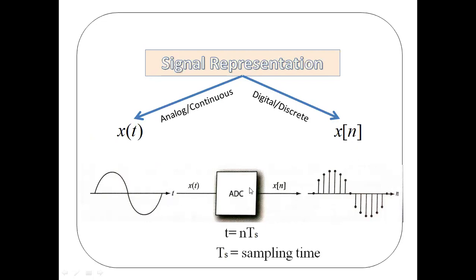The process of converting the signals from continuous to discrete domain is based on the ADC. ADC stands for analog to digital converter. Sampling and quantization are part of the components in the ADC. Using the ADC, the x(t) signal is transformed to x[n], and we are getting x[n] here.